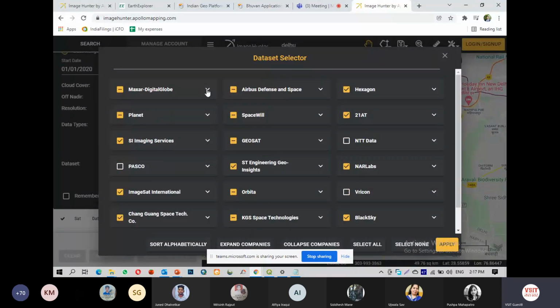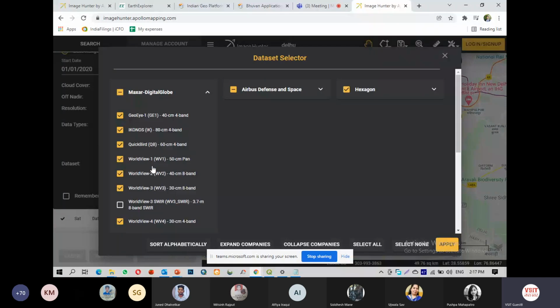Yeah, it depends, ma'am. If you go with very high resolution like 30 centimeter, for 4 band, it will cost around $30 per square kilometer, and there is a minimum data requirement. You have to buy a minimum of 25 square kilometers of data. That is for archive data, where archive means older than 90 days. Closer to 90 days, it will cost more. In this case, 30 centimeter.